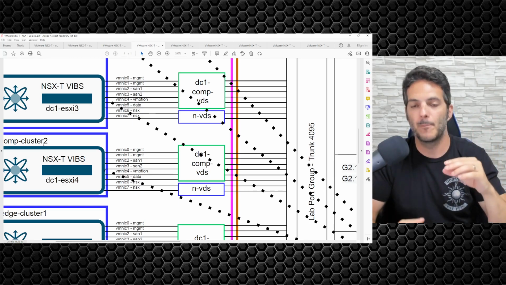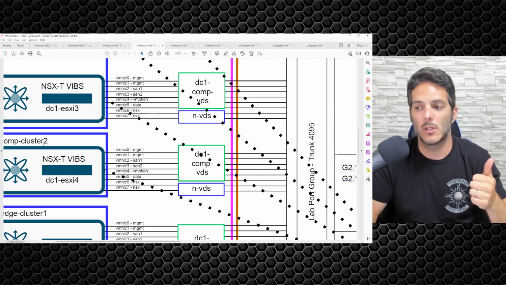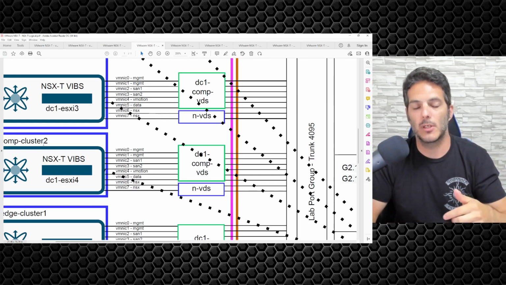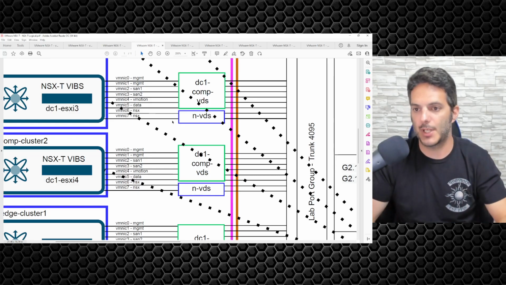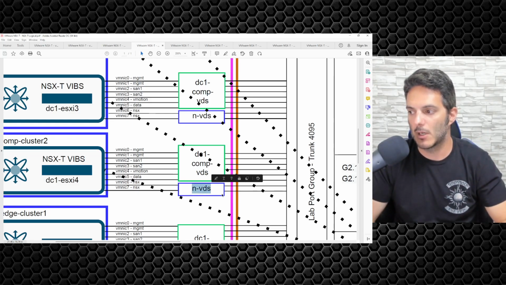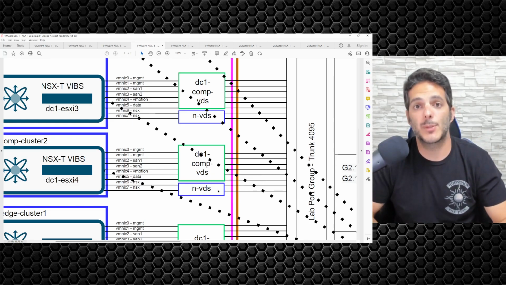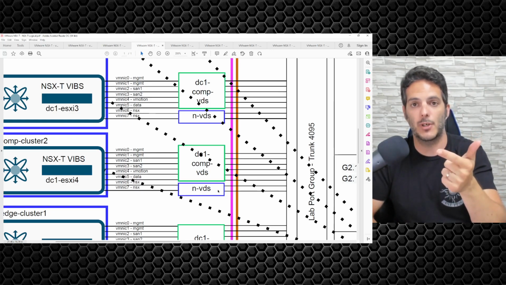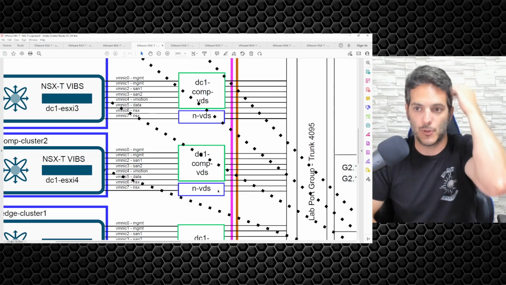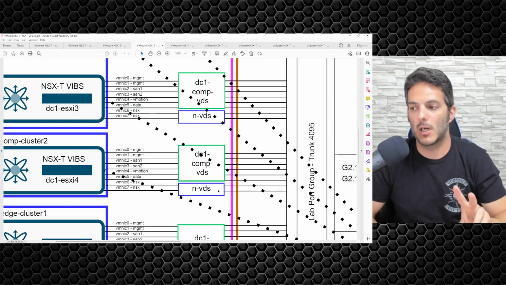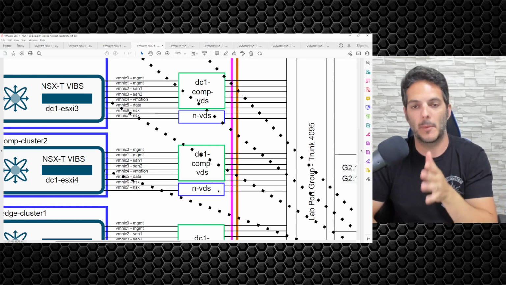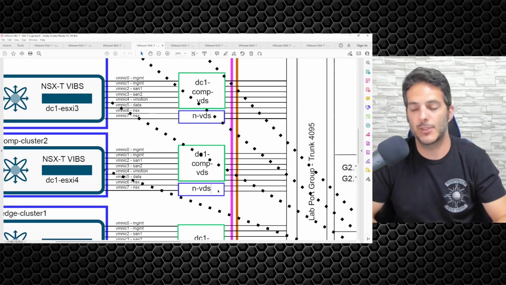transport node profile. When you go through and do your single host deployment, you're going to have to give the NVDS a name, so you'll name this guy, and then you'll have to determine what transport zones it'll exist inside of, which VLAN and overlay transport zone it'll be in. I'm going to create 2 transport zones, and how that'll come into play, I'll talk about that more when we get into the GUI, so it'll be easier for you guys to see.